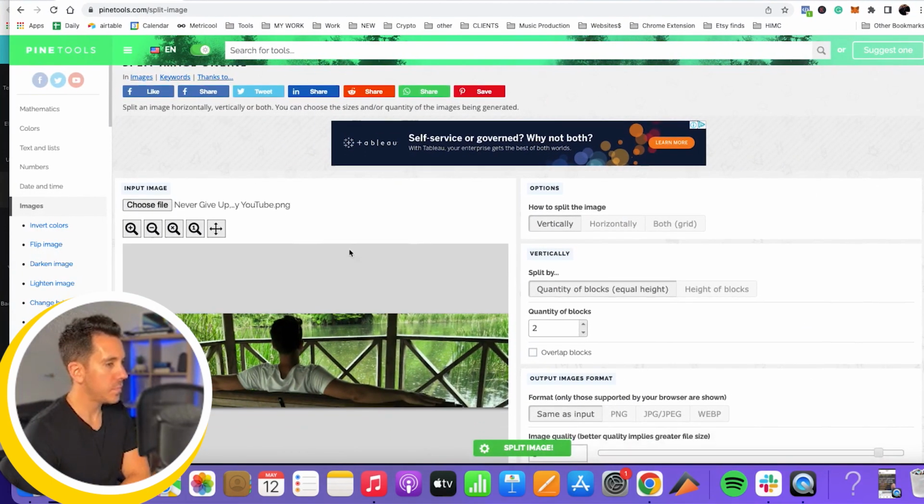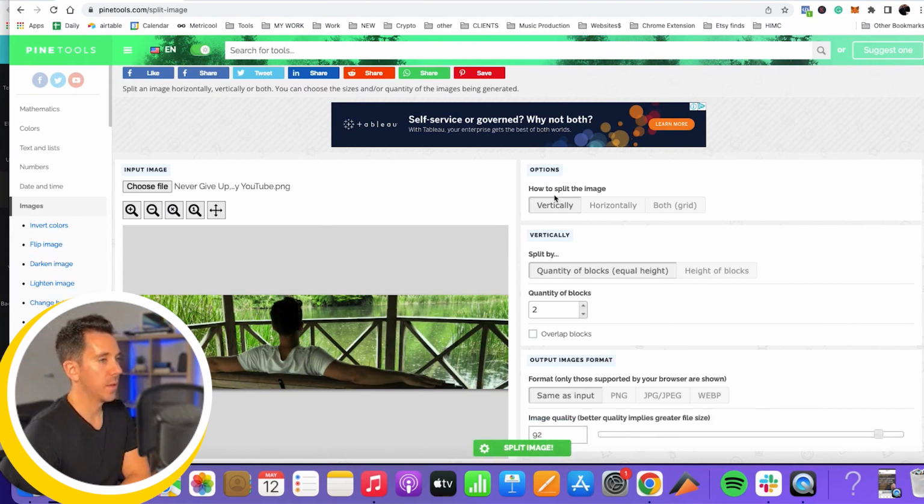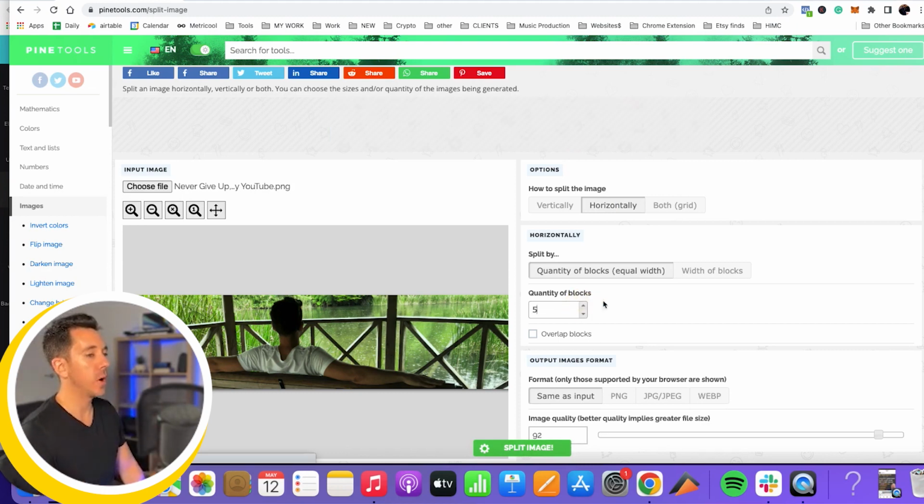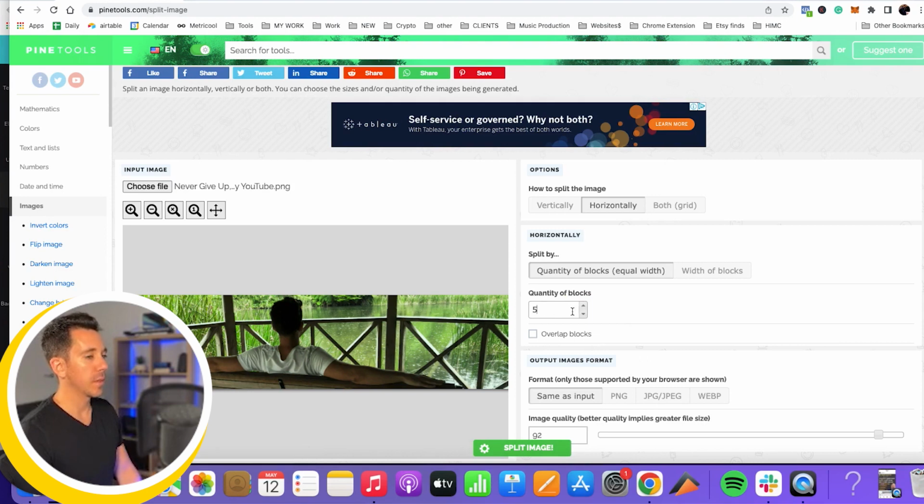Now, this is what it looks like, how to split the image. So you go horizontally. Now, again, it doesn't really matter. If you go 2 blocks, that's going to split it in the middle. But what we've done with Canva is we've done all the measurements because we did that before. We're splitting it 5 times, 3, 4, 5. That's very important.